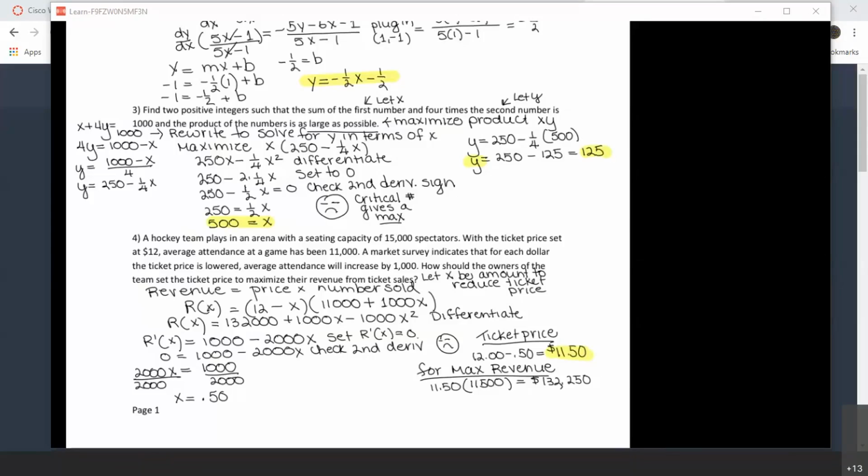It is my goal to try to get to at least number 8. So we have another 4 problems to do. I'm going to try to get through number 8, and all solutions will be uploaded. I'm trying to get through number 8 by 10:30. All right, so feel free, shout out any questions.